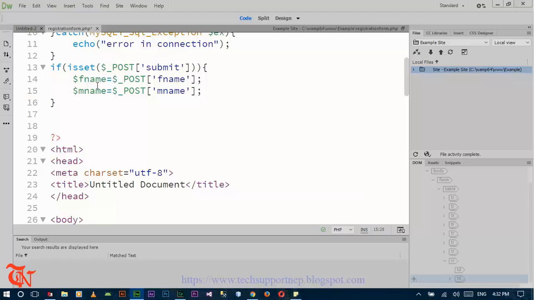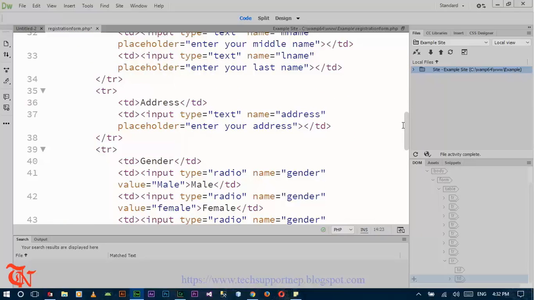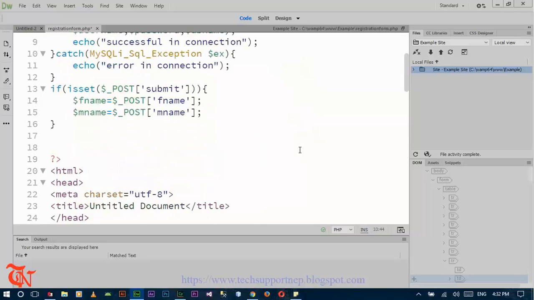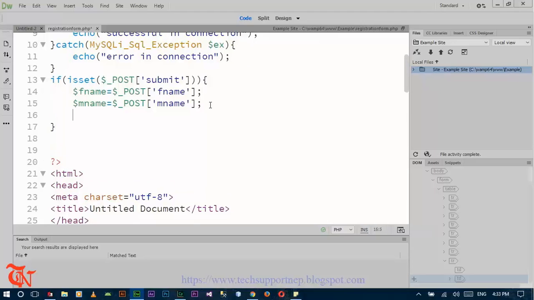This is the variable and this is the index. That means this is the index name. The input type name is used as the index in PHP.